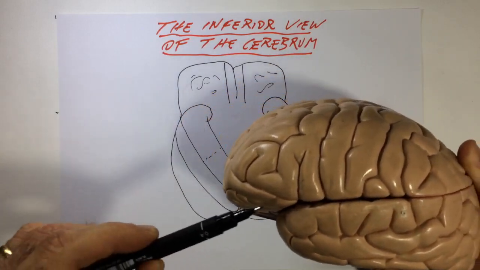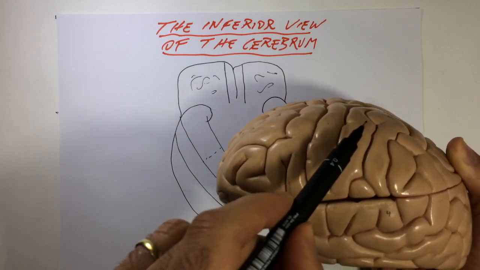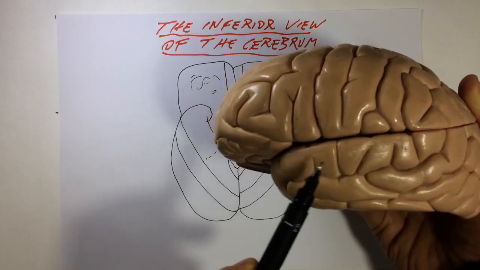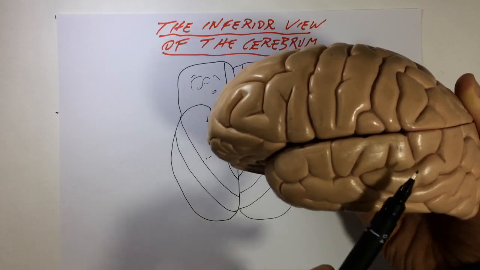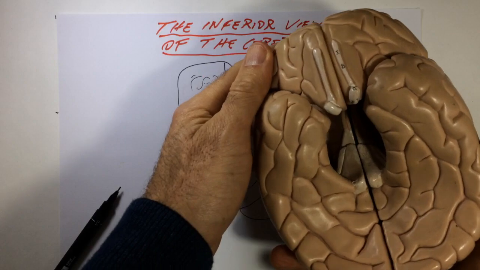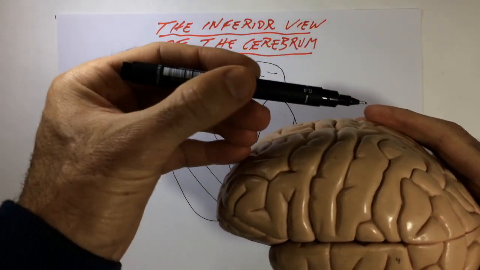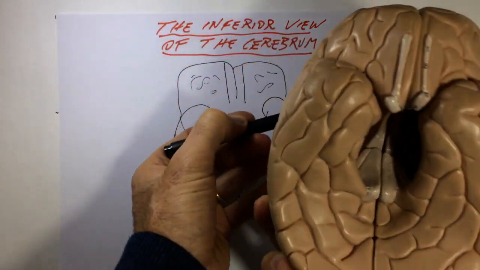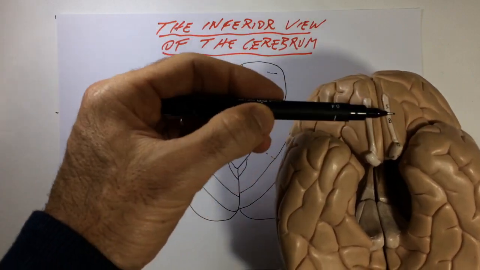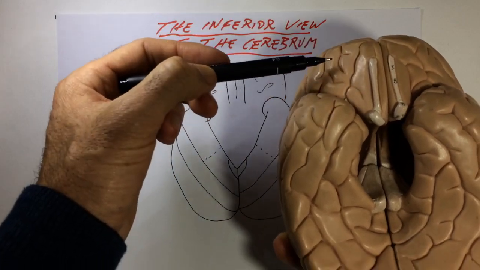Because in the lateral view, we can see the frontal lobe here in the front, the parietal lobe up here, the occipital lobe in the back of the brain, and the temporal lobe on the sides of the brain. But when we turn this around and we analyze the inferior view of the brain, of course, the parietal lobe that is up here, it's going to be in the back. So there is no way to see the parietal lobe here. We can see the frontal lobes from both hemispheres.